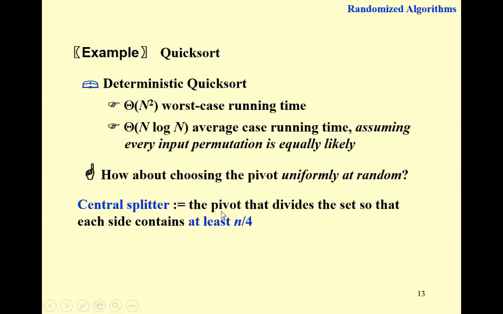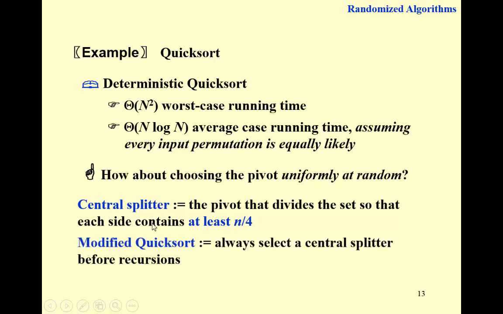If we can always find the pivot that is a central splitter, we should be able to obtain that n log n complexity. So here's the modified Quicksort. That is, we always select a central splitter before recursions. Always select a central splitter.